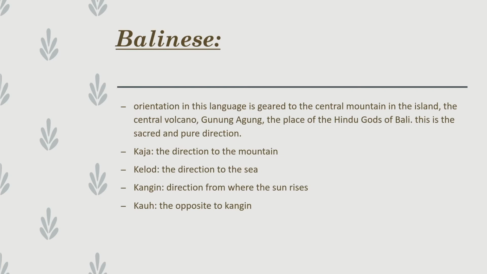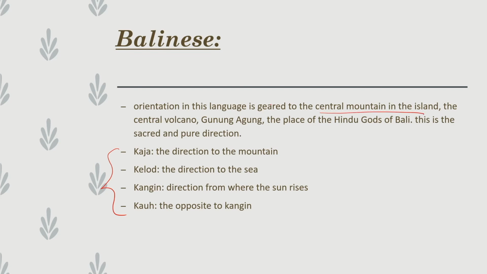How do we know that? There are many studies that have been carried out on these languages. One of them is Balinese, which has this kind of a coordinate system. They have 4 directions which remain constant, which are utilized for denoting spatial location of objects even at a smaller scale. So, the objects on this table will be talked about in terms of these 4 major orientations. This orientation is derived from a central mountain, which is considered sacred.